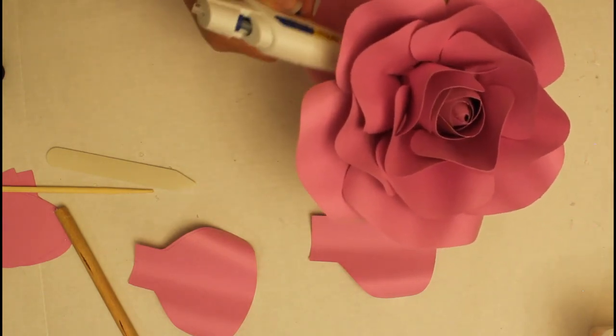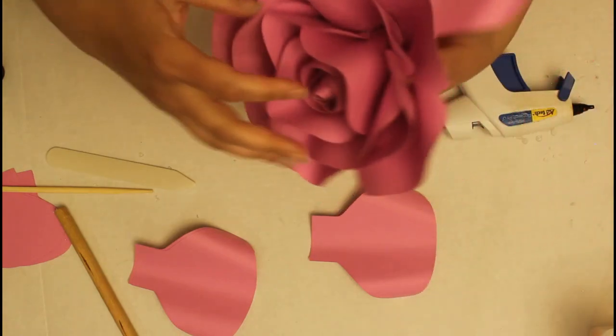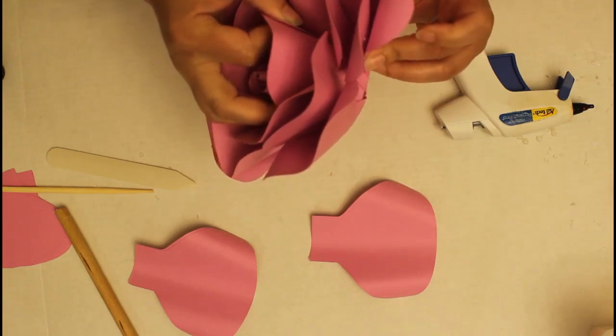Also, what I like with the large petal is that because I know exactly that it's going to be glued on the bottom, I don't really have to sit, oh, and I just burned myself.